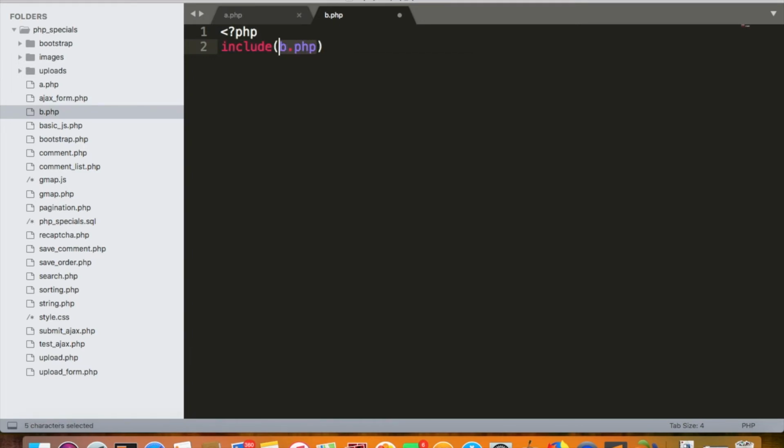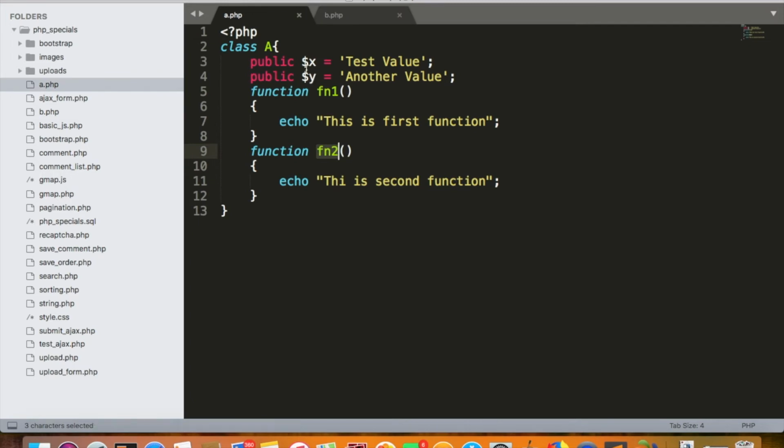a.php. By doing this, now my class has been included in this file. The functions and variables of the class can be accessed by a variable which is of this class type. So if my class name is a, we should have a variable which has the type a, which is known as the object of that class. So any variable of type a is known as the object of that class.